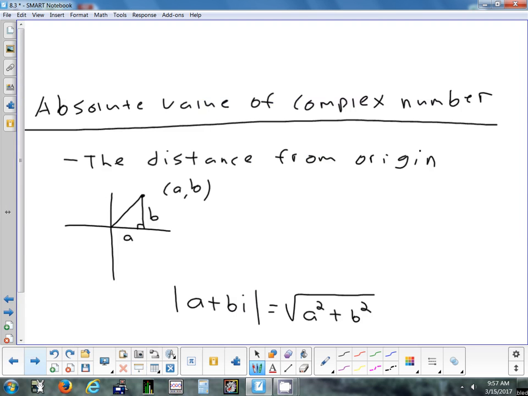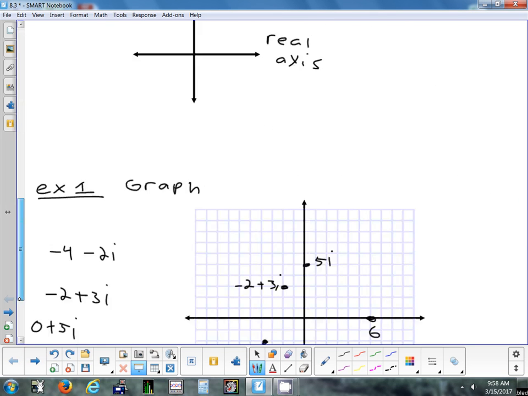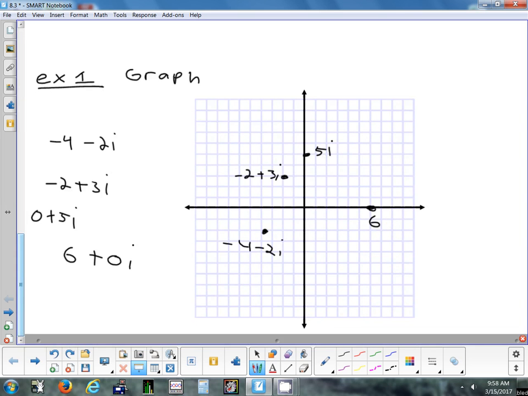All right, so absolute value. How do we find the absolute value of a real number? How do we define it? The distance of a number from 0. When we're looking at a plane, we don't really call the place where everything starts 0. What do we call that in a plane? Yep, the origin. So to find the absolute value of a complex number, you're still finding the distance from the starting point, but we call it the origin.